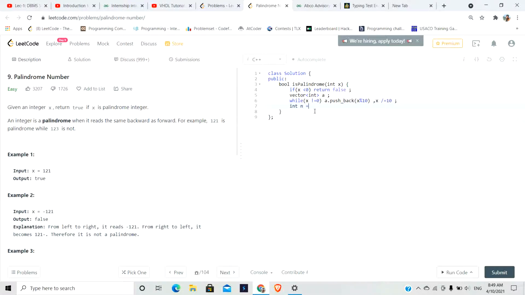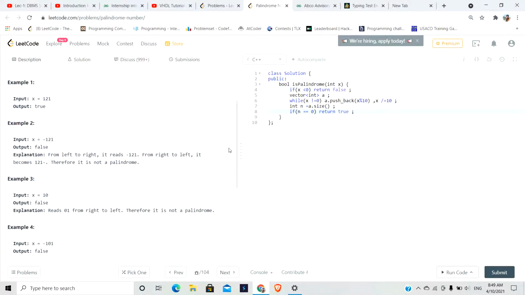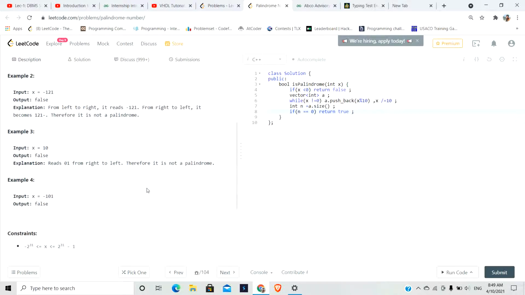When this is over, I will take into account the size of the vector that I have made. If n is equal to 0 — when will n be equal to 0? When x is equal to 0. So return true, because x is a palindrome.